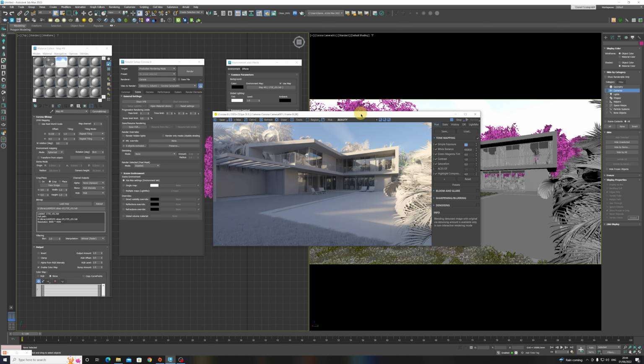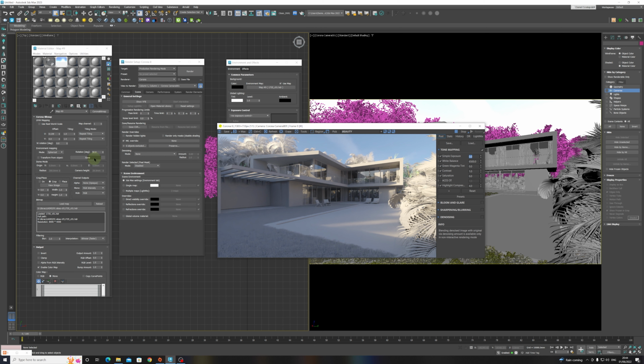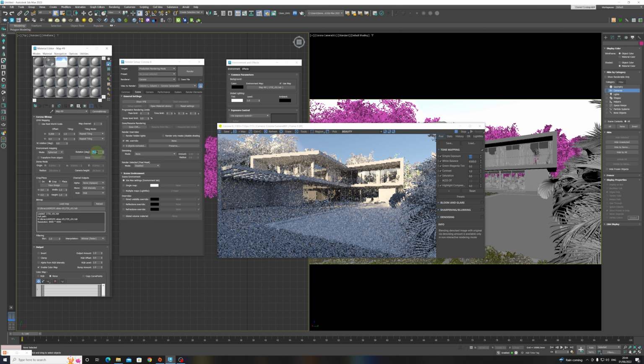And now what we can do is rotate it a bit more and see what looks good. 75. And when you're creating these types of images, you're going to have to play around with the rotation of the HDRI and see what kind of shadows you get, which parts of the buildings are illuminated.